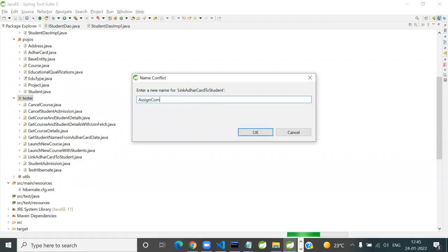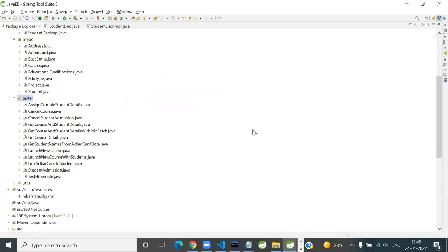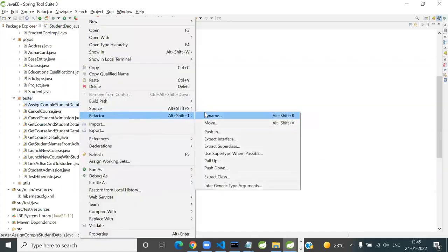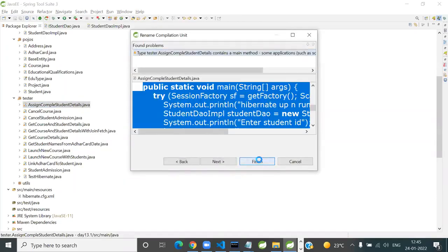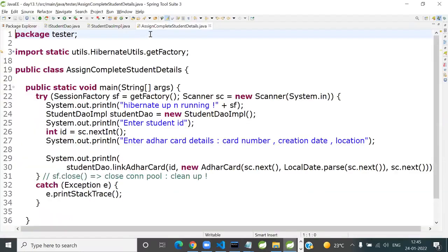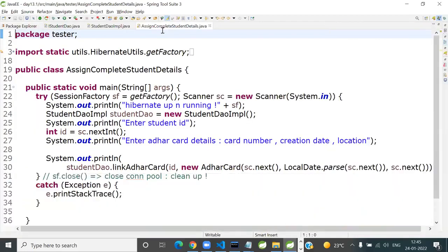Assign complete student details, or you can say complete the object graph, student. From student, we are going down the object graph line. Okay, complete this.